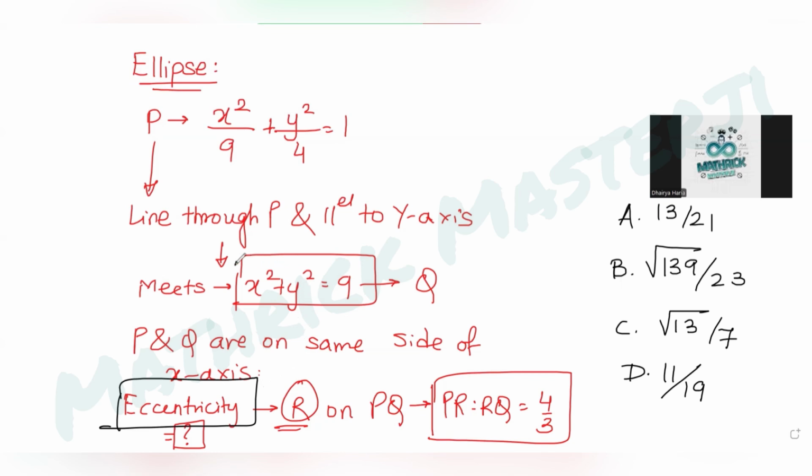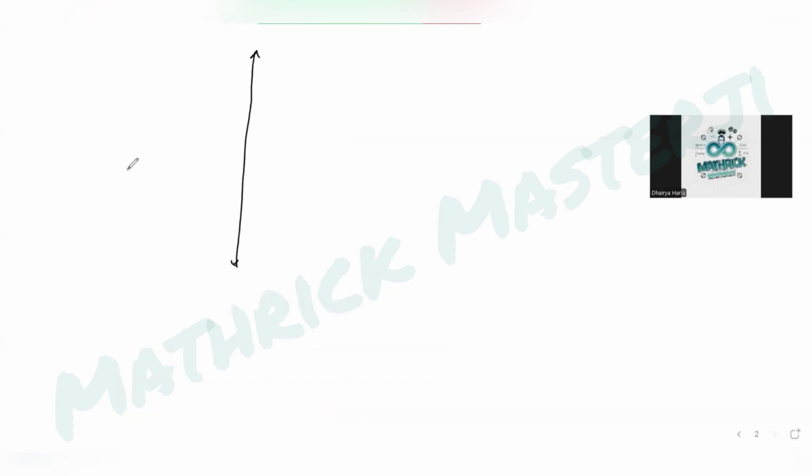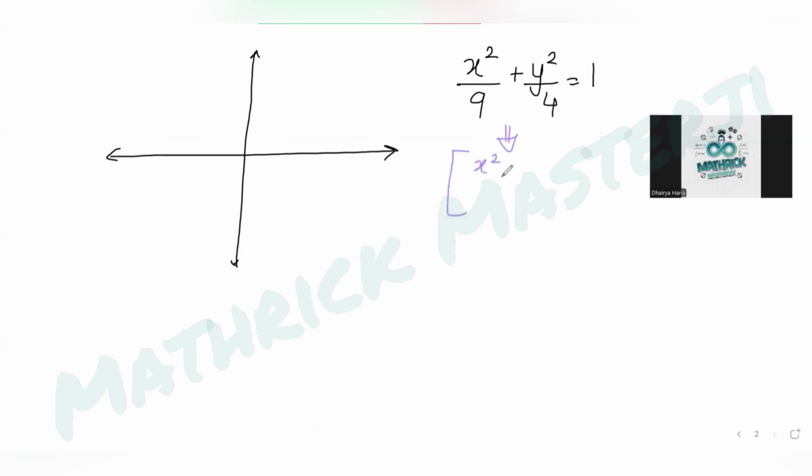So let's evaluate the two curves that have been given to me here. We have been told that P is a point on the ellipse. The equation of the ellipse is x square over 9 plus y square over 4 equals 1. If I compare this with the general equation of an ellipse, x square over a square plus y square over b square equals 1, I get a square is 9 and b square is 4. So a becomes plus or minus 3, and b becomes plus or minus 2.